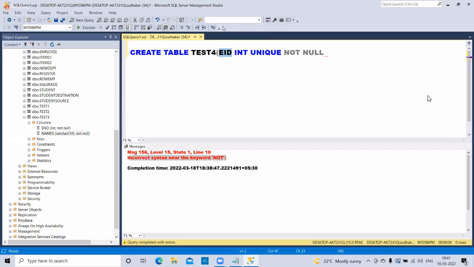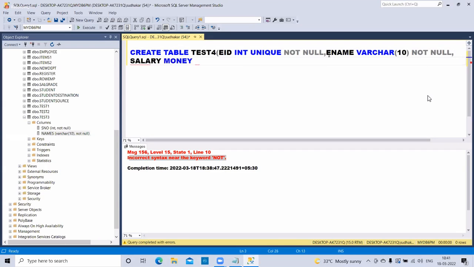So that means EID is always a unique number, only unique values are accepted. Okay, fine. And after that, I will take employee name, and here I'm passing not null. It's your wish, you can also pass just a single not null. And later I have to go for salary.